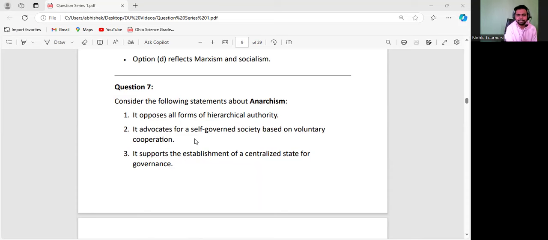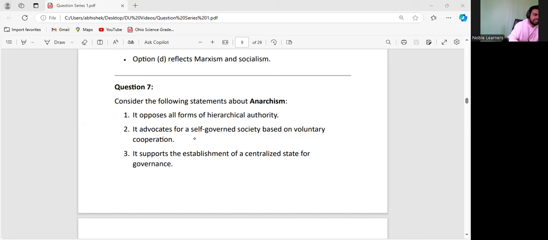But this is what anarchism believes, and that's why anarchism states that the state is an unnecessary evil. Liberalism said that the state is evil, but it is necessary because we need protection. But anarchism said, from whom do you need protection? You do not need any protection at all. Human beings are good, so they will adjust themselves, they will cooperate, they will have mutual understanding among themselves. So you do not need any state at all. So it talks about abolishing the state, right?